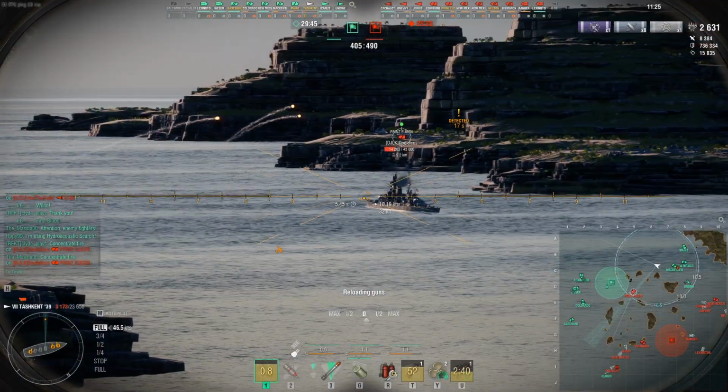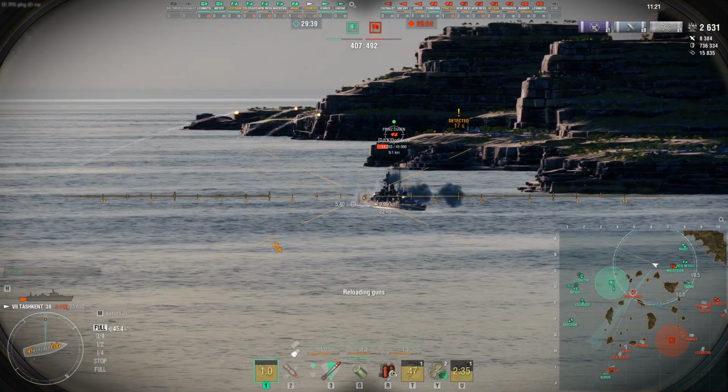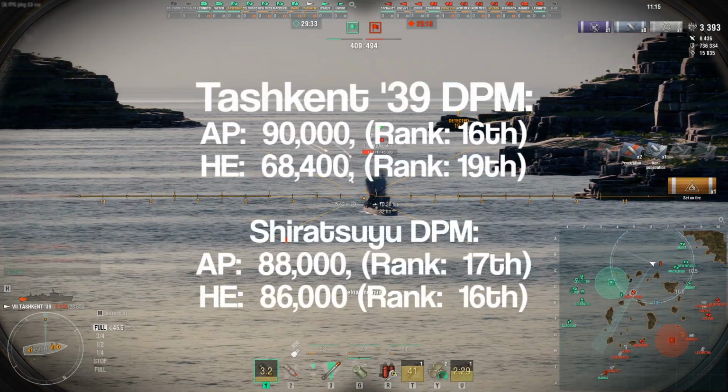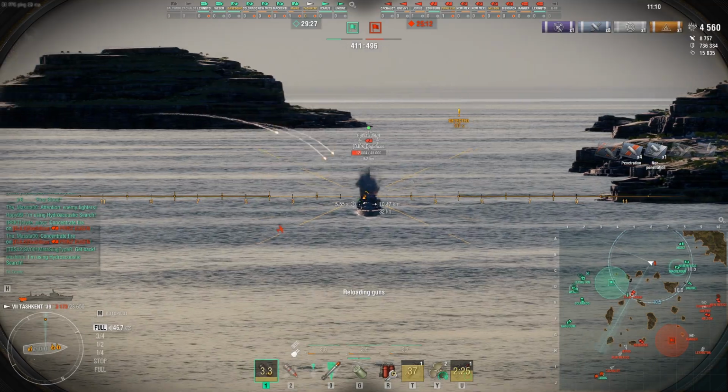This gives her the second worst HE DPM of all Tier 7 destroyers, only beating out Z31 from Germany, and the third worst AP DPM, only beating Shiratsuyu and Yudachi. And even those ships, it just barely edges out.